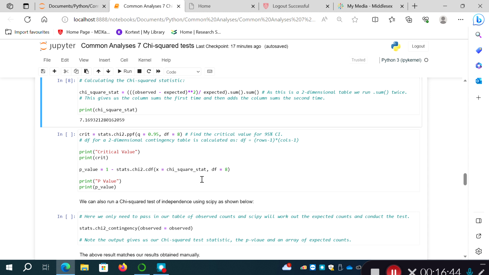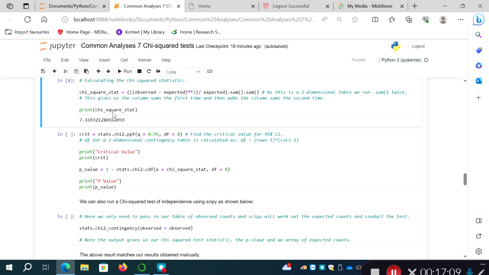Once we've run this, I'm going to print out the critical value and the value that's returned from this particular bit of syntax here, and then I'll do a similar thing underneath where I print the p-value. We're basically going to take the complement of our cumulative distribution function.